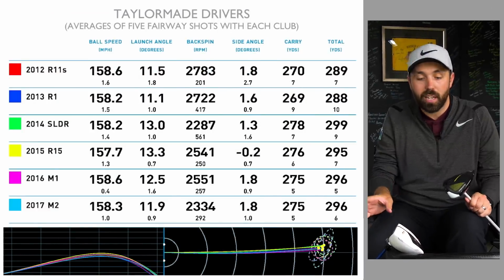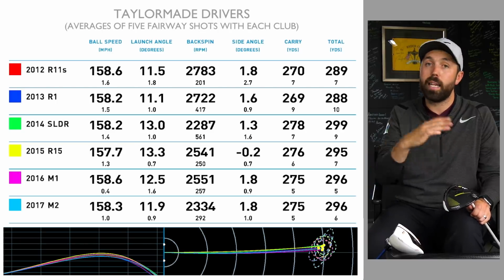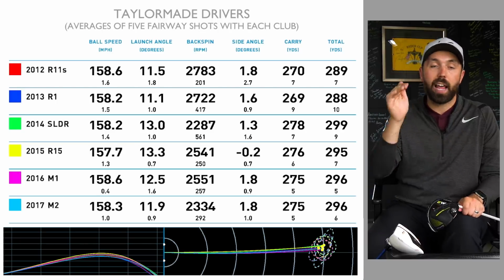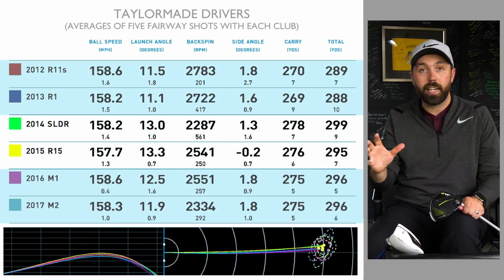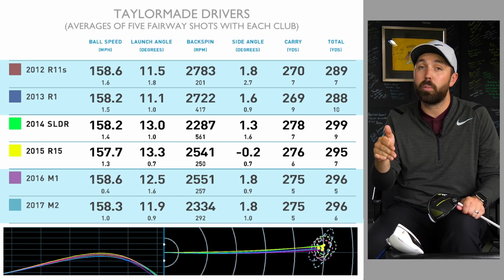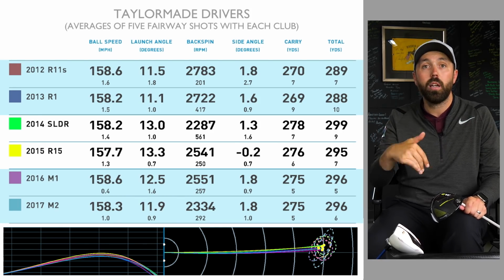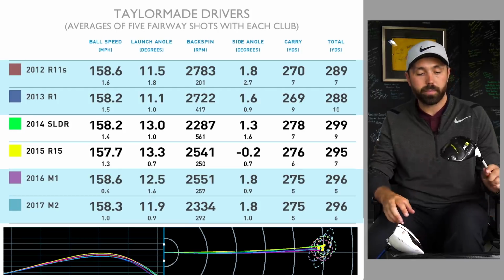Did we see that bigger difference? We saw a gradual step, or quite a steep step actually, from R11S and R1 to then SLDR and R15. There was a big step up there. Distance went up nearly 10 yards, which is pretty impressive. Spin rate dropped, distance went up. Forgiveness seemed to get a little bit more sketchy.